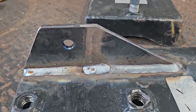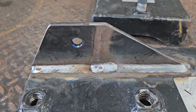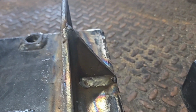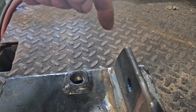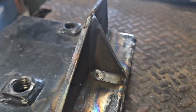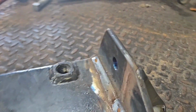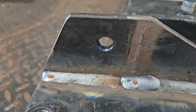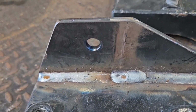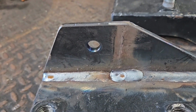So I got the first one done here. It's still cooling off. You can see the smoke rolling out of it, but I did end up adding a gusset here on the other side. Basically, it's the cutoff piece that came off this other end down here, and you know me, I ain't throwing nothing away, so I'm going to use it. I can't put it on this side, the long side, because this is the side that the screw adjuster has to go on. So get the other one done, a little cleanup, a little paint, and I'll be on my way.